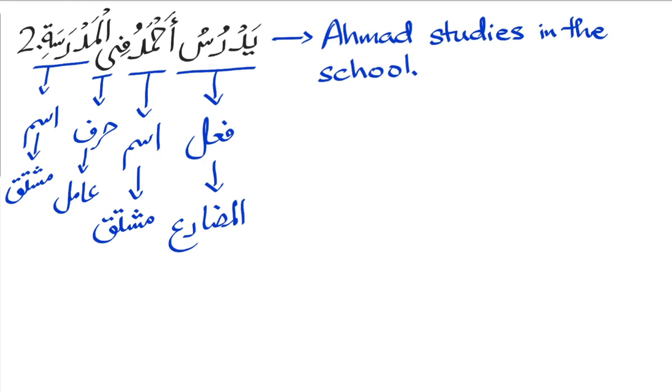Try to take an Arabic book and identify the words so you get a hang of these terminologies, meaning ism, fi'l, harf, and whether it is jamid, masdar, mushtaq, madi, mudari', amr, nahi, or amil and ghayrul amil. So whatever it is, if you want to get a hang of these terminologies, you'll have to identify other words in Arabic books. And that's pretty much it for this video.